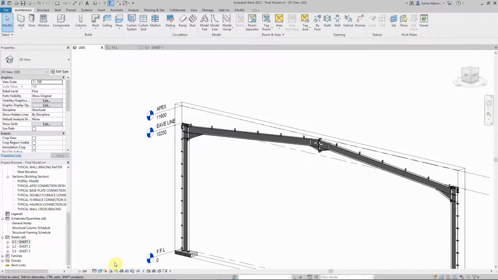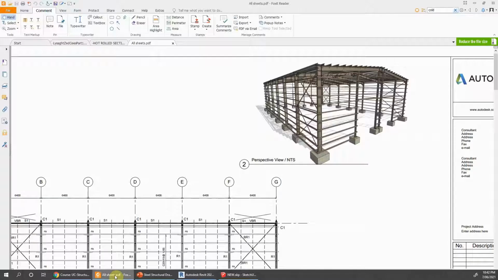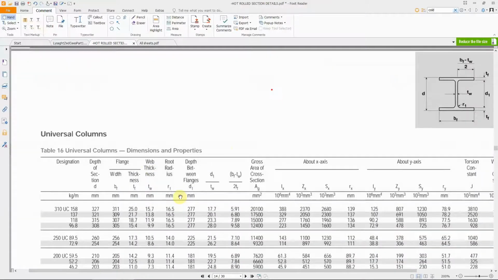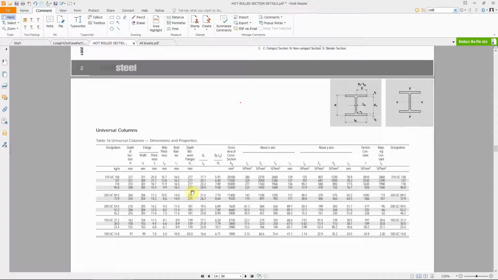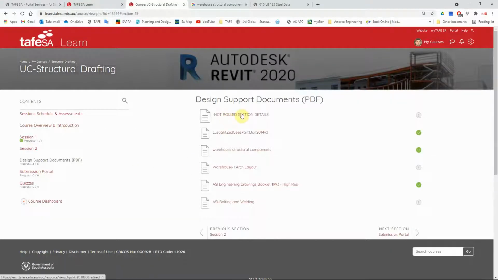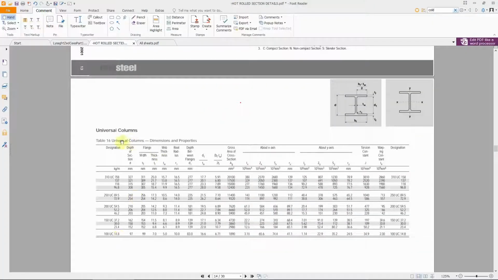Let's stick with the naming for now. In terms of the naming, going back to this file here, I'm asking all of you please to download this file. You've got them on your Learn page. You need to read through them and try to understand every single component.